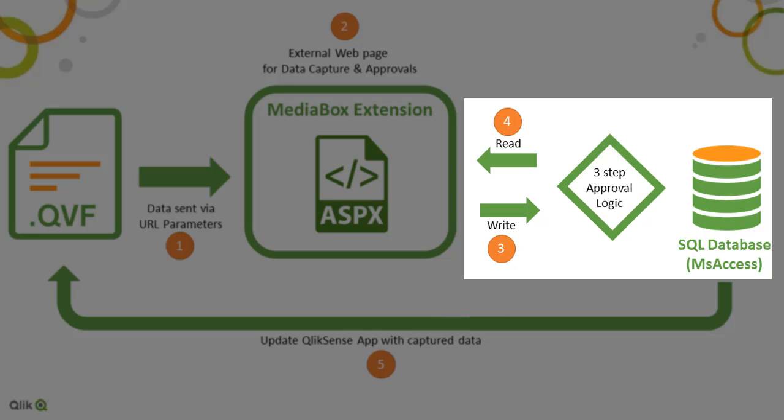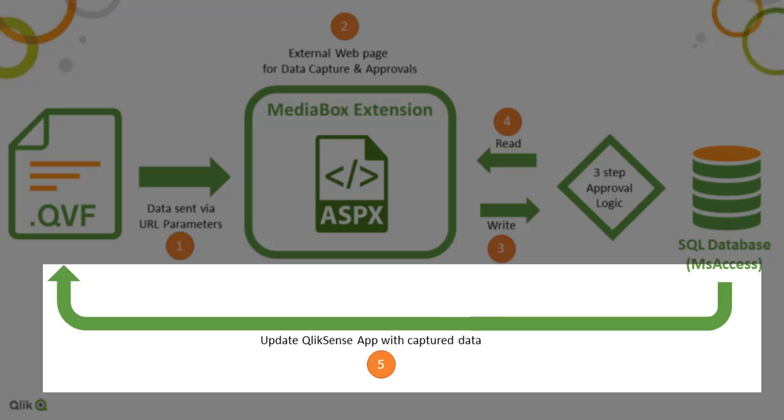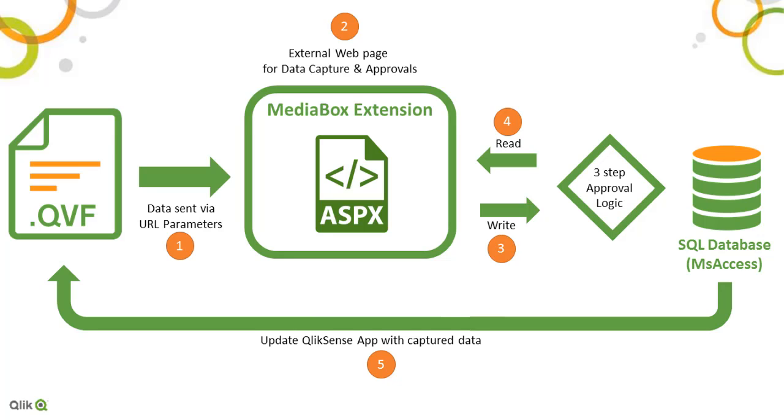This custom web page also contains the business logic that moves the records up and down the approval workflow steps by setting their current workflow step name based on whether the user approved or rejected a record. Finally, the original Sense app data is refreshed, where current approval decisions along with workflow steps for each record are updated to allow the Qlik Sense app to display them in different table objects using set analysis filters.